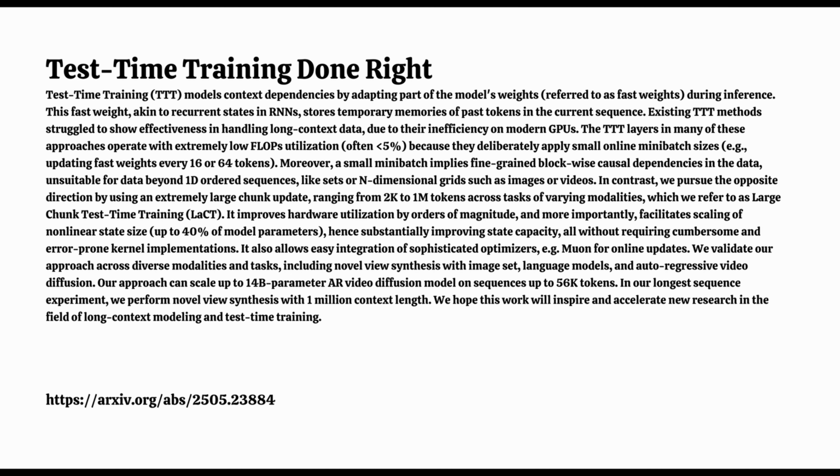This separation of update and apply for the whole chunk gives you some interesting technical flexibility. You can change the order in which you do update and apply across chunks. As they show in Figure 3, different orders create different data dependency patterns, like different kinds of masks in attention. You could do a full mask or a blockwise causal mask where each chunk depends on the previous one.